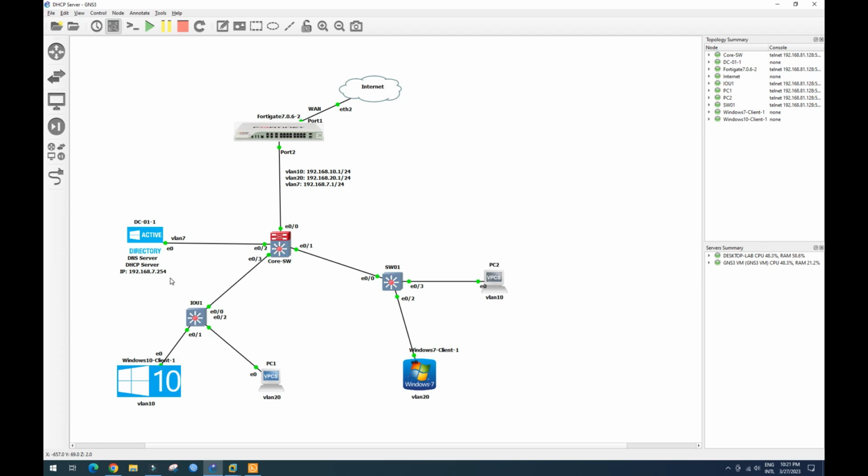So after that we will join our Windows 10 and Windows 11 clients to our domain controller here.